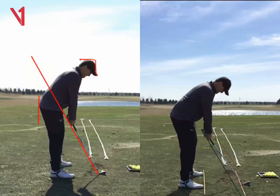Okay, Mike, a little before and after, right? So first things first, posture. We've got you standing further from the ball, and when we stand further from the ball, you can see how the arms just fall down from the shoulders instead of going inward, right? A little bit more space in there, and that's what you've got to think of, just a little bit more space from the butt of the club to your left thigh. That's the best way of thinking about it, right?